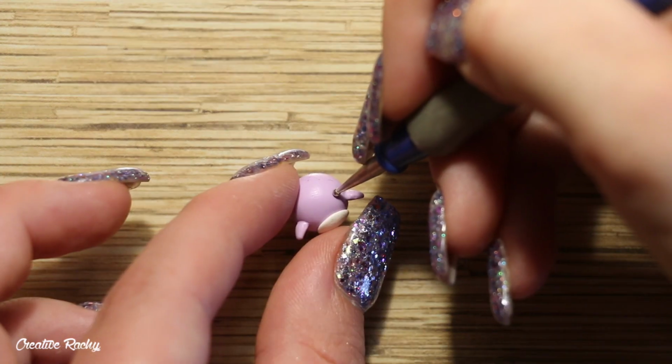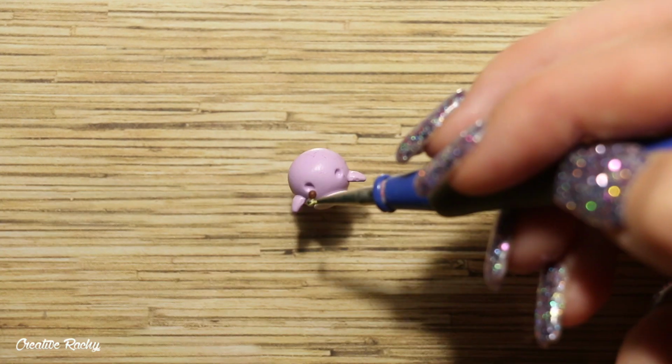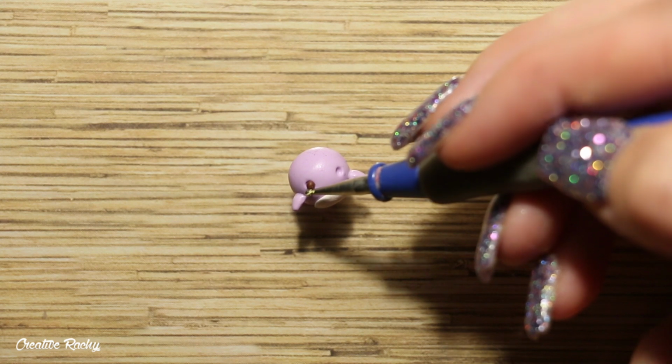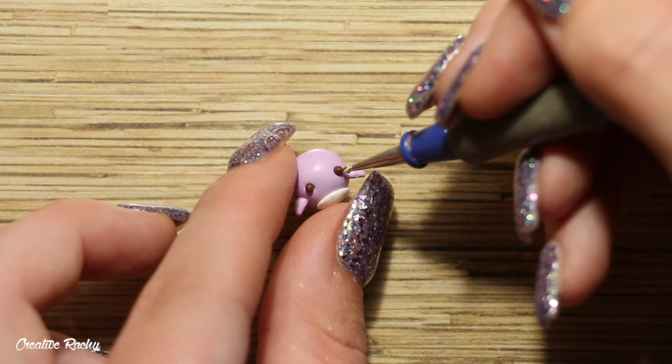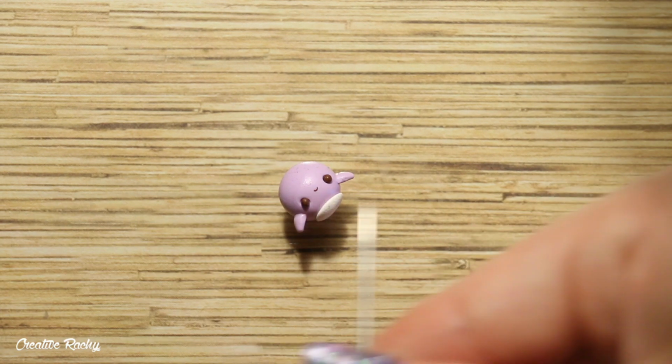Moving on to the face, I'm firstly creating 2 indents where I want the eyes to go, and then I'm adding in 2 balls of dark brown clay. I also added a small U shape of clay in the center for the mouth, and then I'm also adding on 2 pink balls of clay on either side for the cheeks.